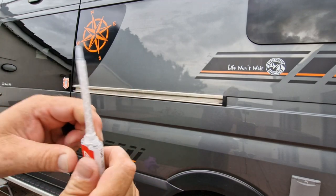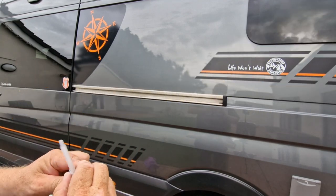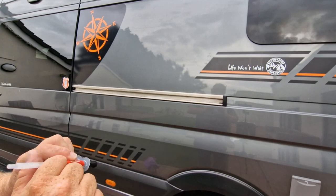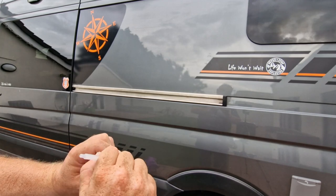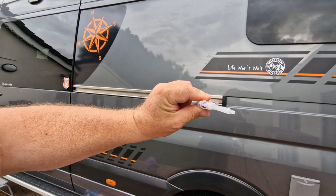Which way did it turn? I've not got my glasses on, see, so technically blind. Yeah, I had it locked in place. Let me have a little look. Yeah, that's it locked in place, so it just sits like that.